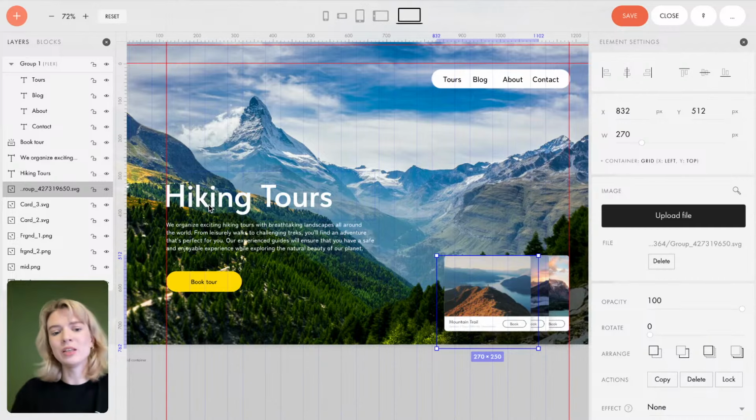Then they will read that it's for all skill levels. They will see an amazing background, but I need to have a functional element that will prompt them to interact. Usually the products are located somewhere in the middle of the website, unless it's an e-commerce website, but I provide services in hiking tours.